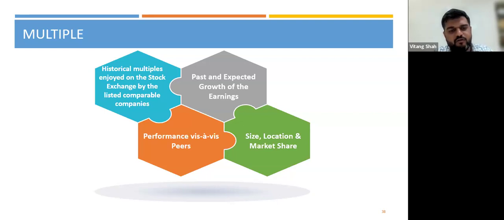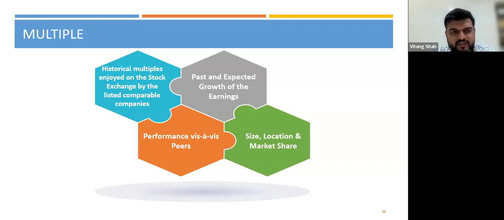However, it also considers the fact that there could be some growth coming from the company's profitability. That's where the multiples consider the historical performance of the company and also the growth potential of the company. It needs to be adjusted for various other parameters which I've already stated at the start. It should be adjusted for the size. The higher the size, the more stabilized are the operations, and therefore it enjoys a good multiple. However, if you are lower in size, there is more risk attached to the company in terms of being dependent on a few customers or something like that. That's where you end up taking a discount to the multiple from your peer listed companies.